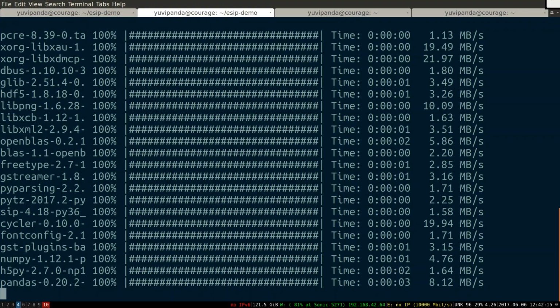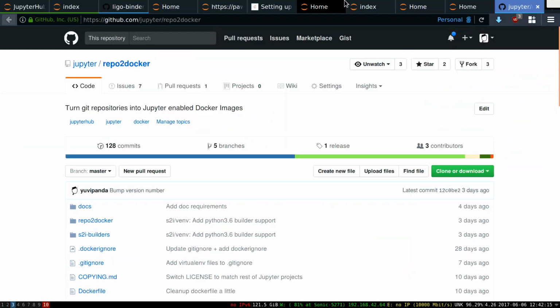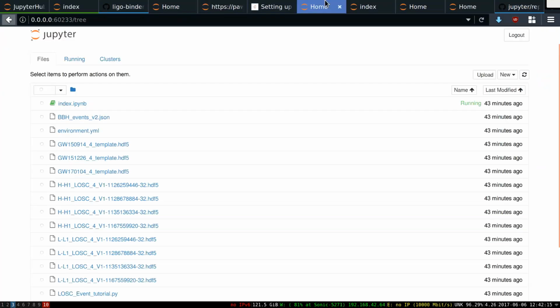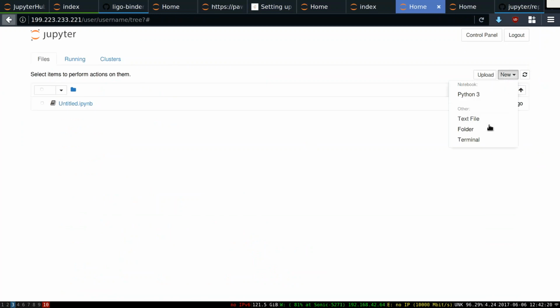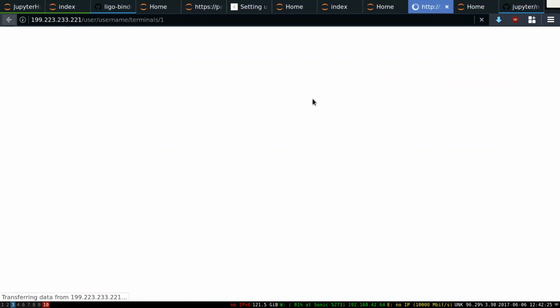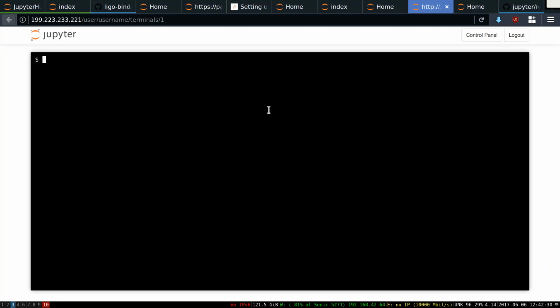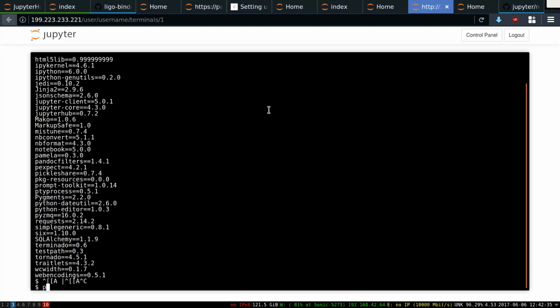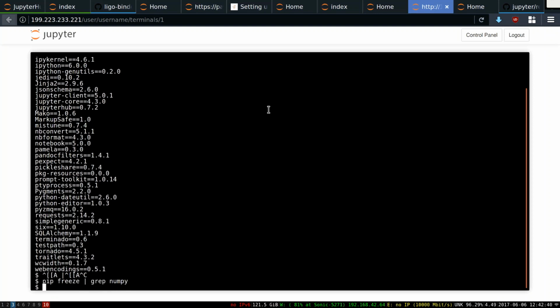So right now, when I'm logged in to so many notebooks, which one is this? This is the one. If I'm logged into this one, this is a very specific build. It's also built with repo Docker, but it's built with a virtualenv, which I'm guessing not everyone would want to use. So if I do quick freeze, you will see that it is very bare bones. It doesn't have NumPy, for example, or anything that is very commonly used.